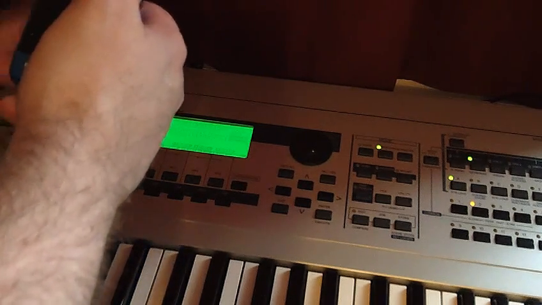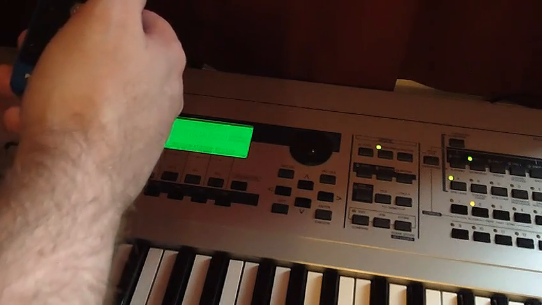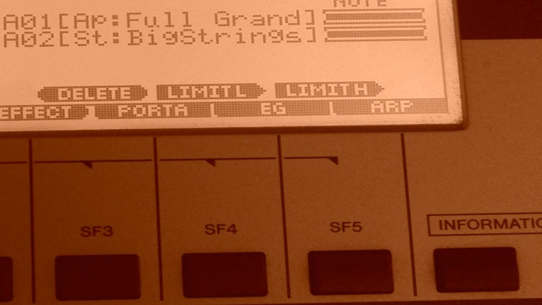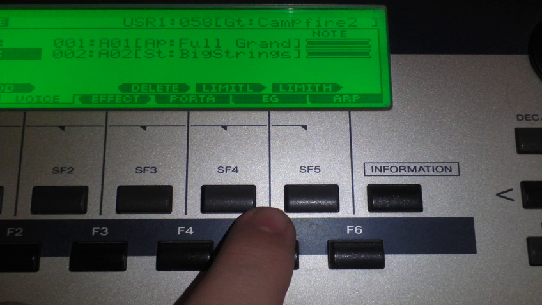Now, maybe you want to split your keyboard. As you can see, there's a limit L and a limit H, which is SF4 and SF5. Now basically you decide where you want the split.